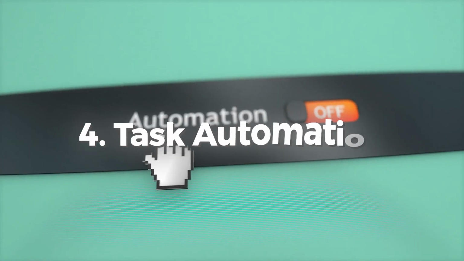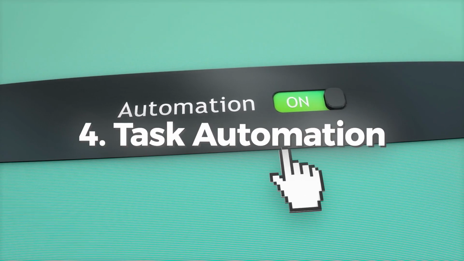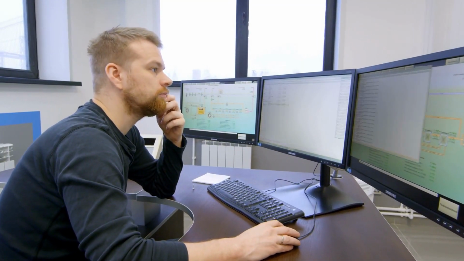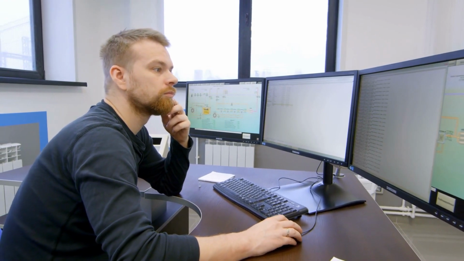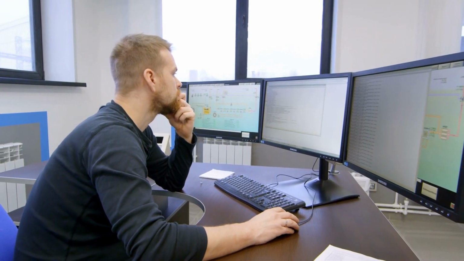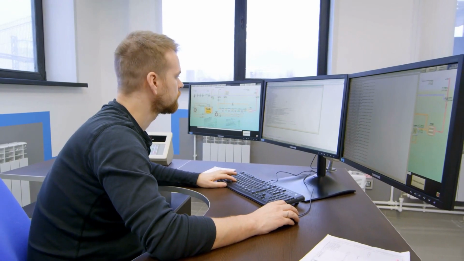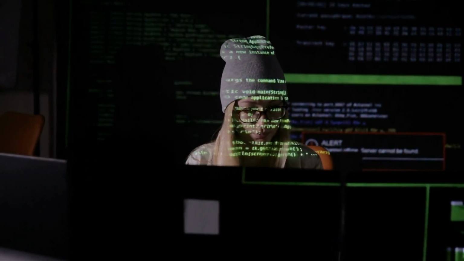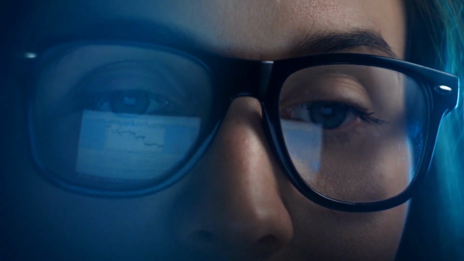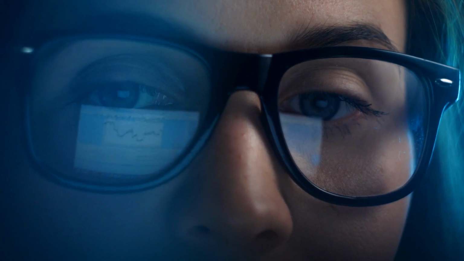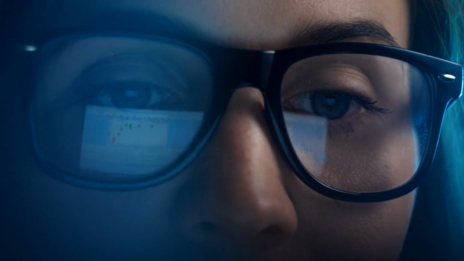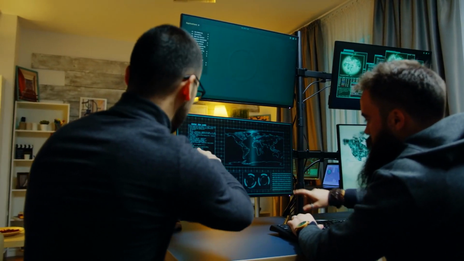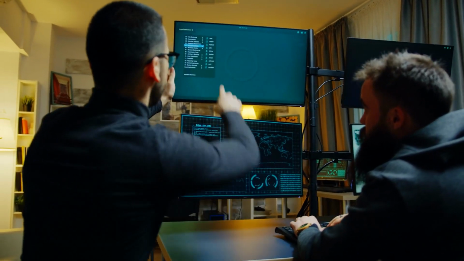The fourth thing that I'm going to talk about is task automation. Linux is almost built for the automation of your tasks. Even if you are not an advanced user, it still allows you to learn and explore the wonders of your Linux distribution. But if you are a more experienced Linux user who knows how to code and how to manage your Linux distribution, you do not have to do anything twice, because Linux will do everything for you. It is a pretty common thing in the Linux community, referred to as one-liners. So that is a really good one.